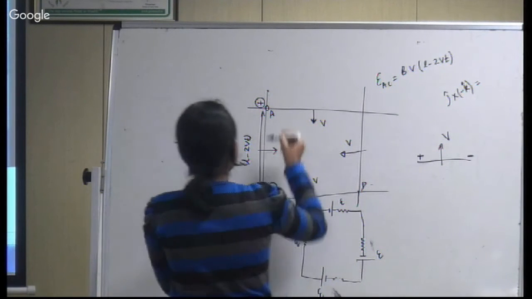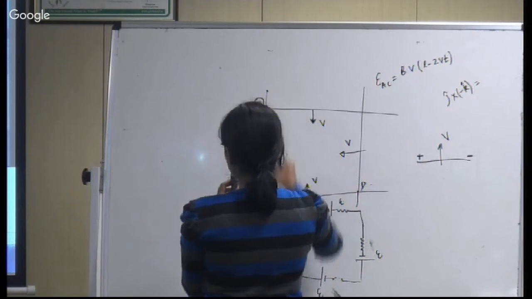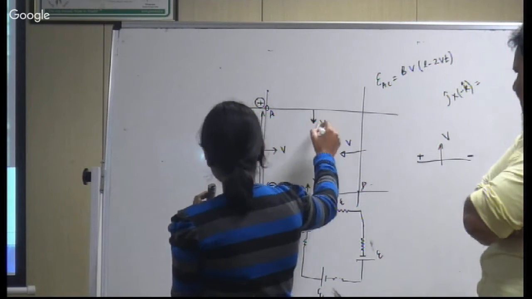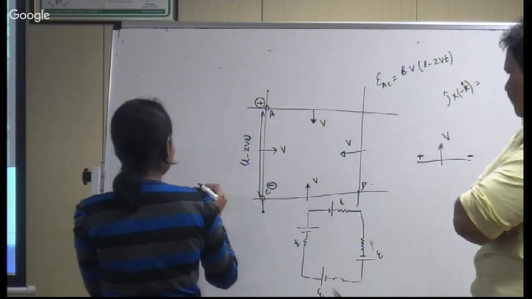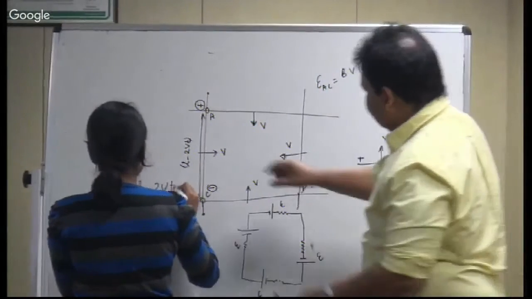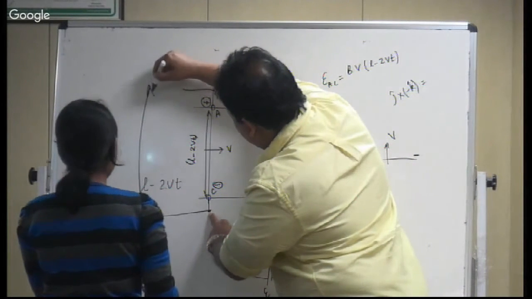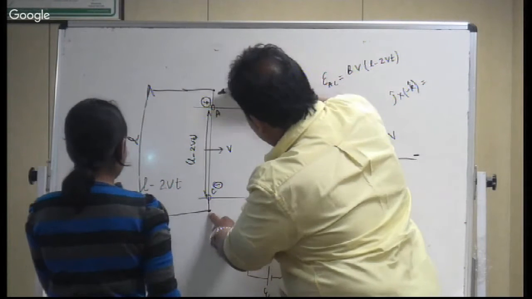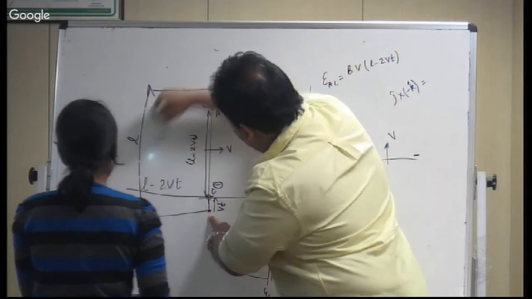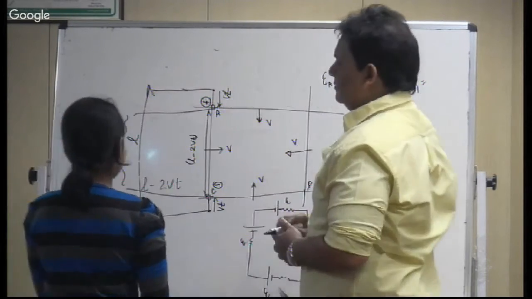हम लेफ्ट हैंड साइड वाली रॉड कंसिडर कर रहे हैं AC, जिसकी इनिशियल लेंथ L थी. ये वाली जैसे रॉड V मूव कर रही है, ये वाली भी V मूव कर रही है, तो इसकी न्यू लेंथ हो जाएगी L minus 2V. इसका डिस्टेंस और टाइम T तो 2. ऐसे बताना ये लेंथ कितना है? L. ये कितना मूव किया? V. ये कितना मूव किया? नया लेंथ कितना हो गया? क्लियर?